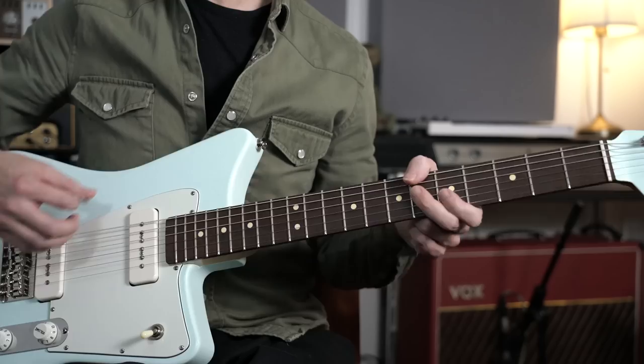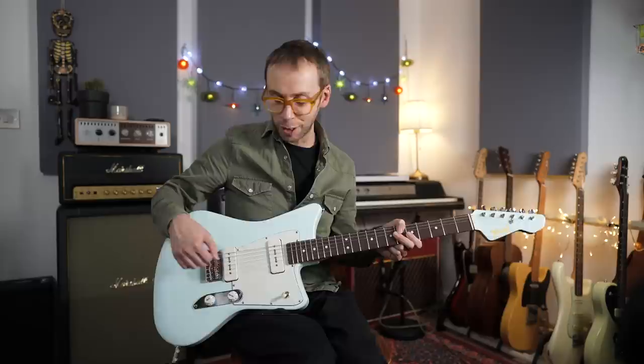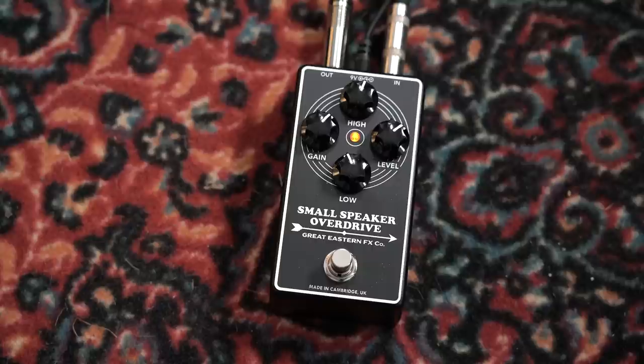For those of you interested in the gear that I'm using today, the guitar is my Trent Model 1. Still really enjoying playing this guitar. I think it works really well for these kind of 60s twangy rock and roll style things. It works well for most styles of music, but it's got a nice bite to it and a little bit of an edge, which I think you need with the Link Wray stuff. So that's the guitar. And then the amp I'm using today is my AC30. And I'm using just one pedal, and that is the small speaker overdrive from Great Eastern Effects.